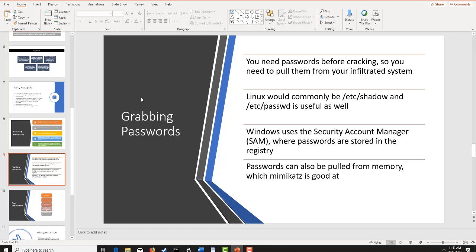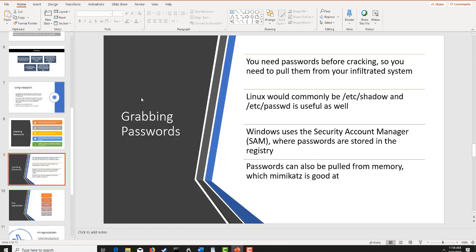If you can grab the shadow or etc/passwd file on Linux, same question. Getting to these sources is really hard, but passwords can also be pulled from memory if somebody has logged in and used their account recently, with Mimikatz.